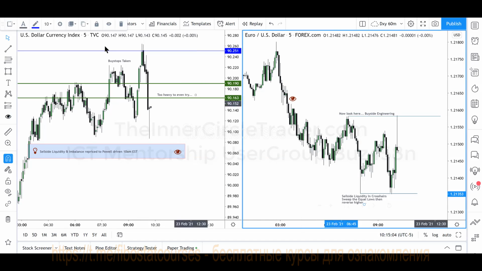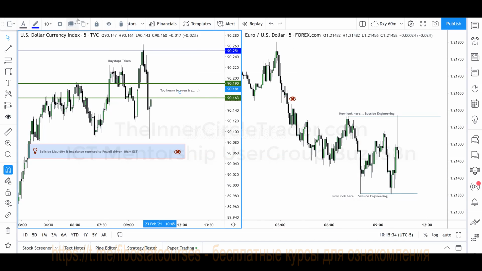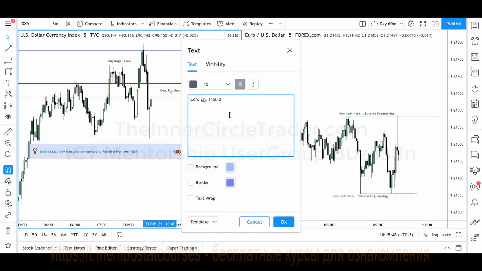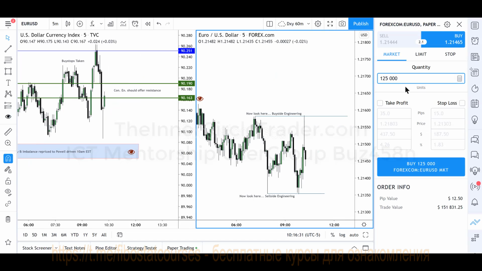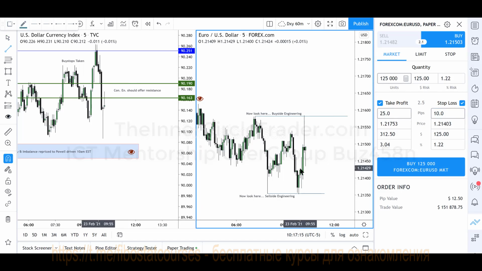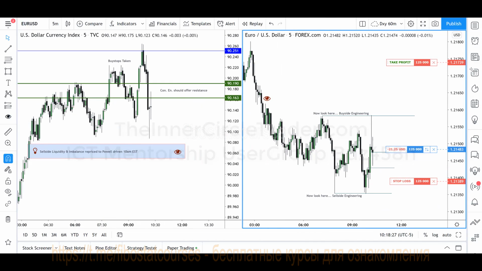But now look over here. You have a buy side liquidity pool being engineered and sell side liquidity pool being engineered with relative equal highs and relative equal lows. Which side am I going to side with? The liquidity on the buy side for euro. Consequent encroachment, I outline in text in the platform. It's going to offer resistance, and watch that dollar index do that very thing. I'm framing out the redelivered rebalance on euro on the right hand side. I have my order set up, 10 pip stop loss, and I'm long.